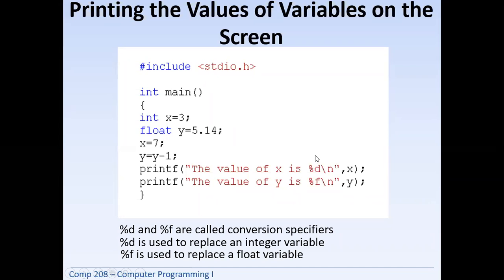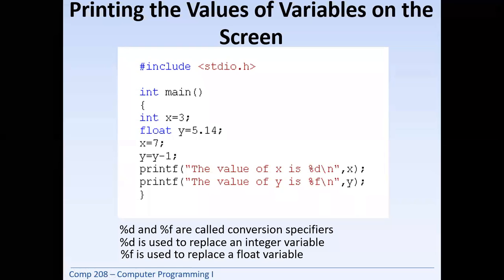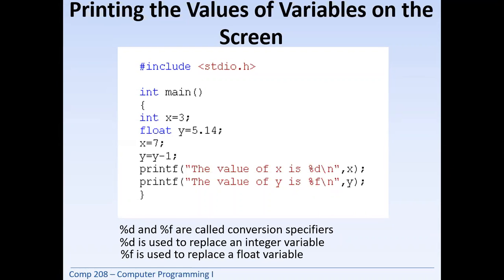In Arabic, %d is a signal to the C compiler to go to the memory, search for x, get the value and put it here instead of %d.